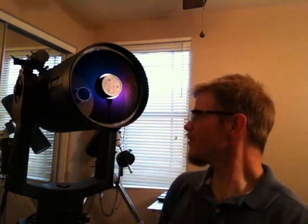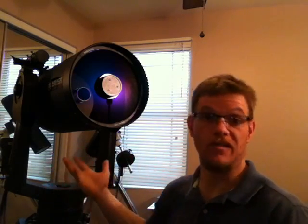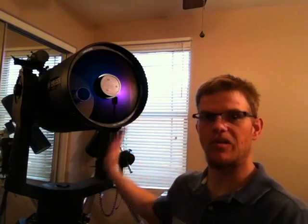I acquired this particular telescope in mid-April 2014 via Amazon.com, and I paid about $2,800 plus free shipping to have this big boy delivered to my house via UPS. When the telescope arrived at my residence out here in Buckeye, Arizona, it came in two packages. It came in the package for the standard field tripod, which I'll show you guys in a couple minutes, and it came in an enormous, huge box that obviously housed the 12-inch optical tube assembly, forks, and the base. Okay, two boxes, gigantic, huge.